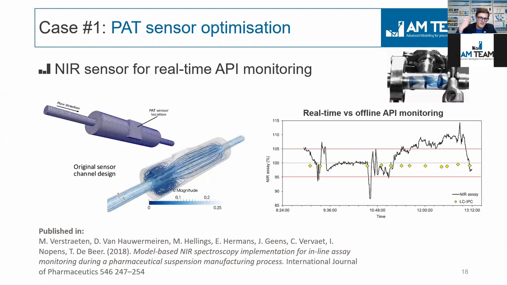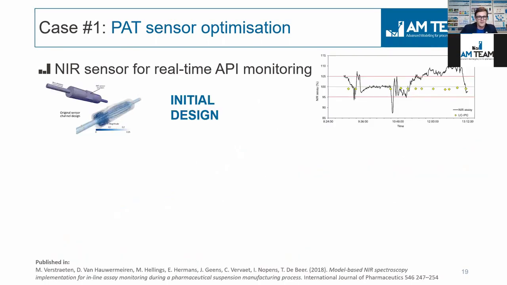So these guys have actually analyzed the channel. You see a lot of turbulence going on here. And this was causing these flow patterns, non-optimal flow patterns in this measurement channel, were causing the disturbances you see here. So this is actually a CFD analysis of this channel. It's a channel of a few centimeters in diameter.